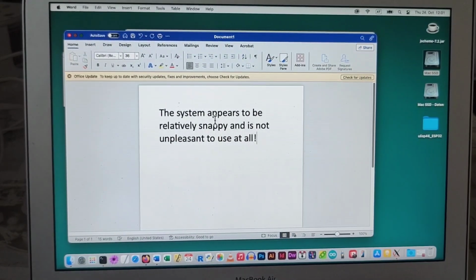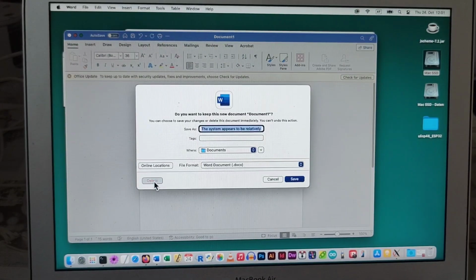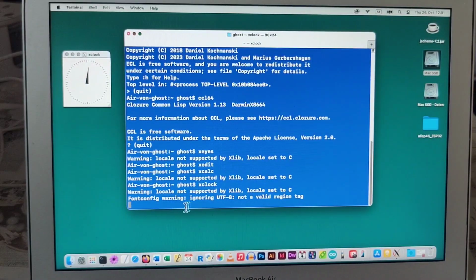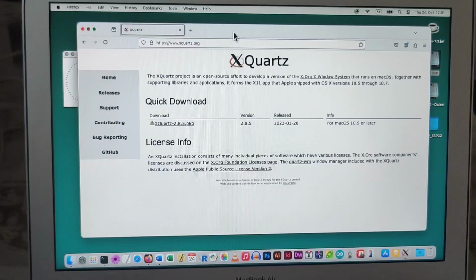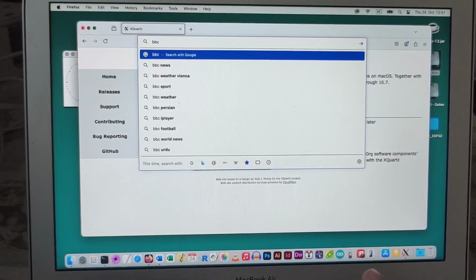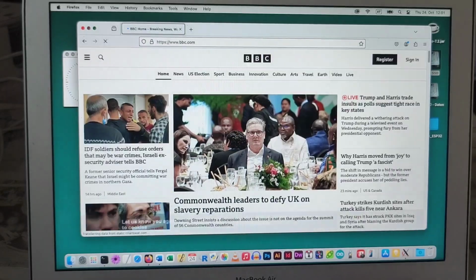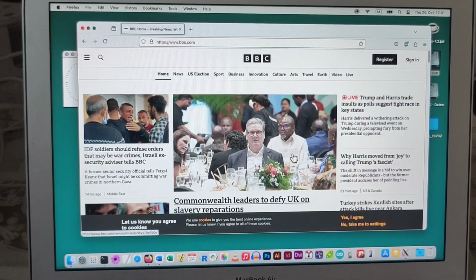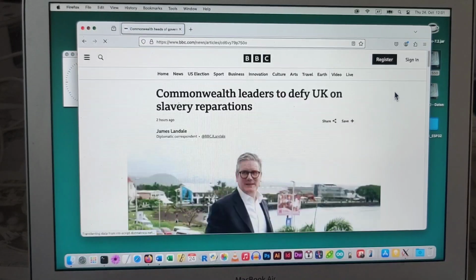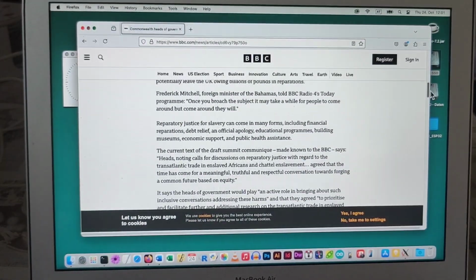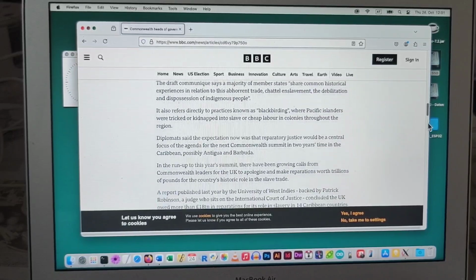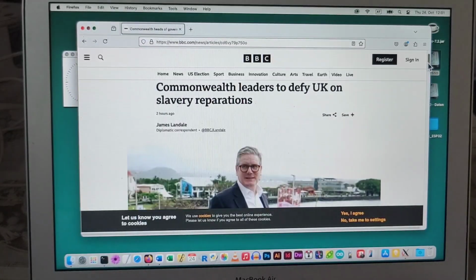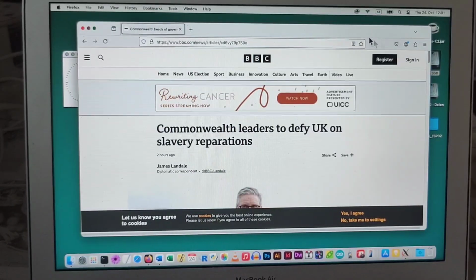Light browsing, of course, will be possible as well. I am not going to do here any hardcore resource intensive things, but for instance, if you just want to pick up the news on the BBC, you can just go for bbc.com. So that's Firefox loading this. I have not loaded it today, and you can see it is asking me for cookies. So you can see it is indeed possible to use this machine now for a couple of years ahead, just the way as if it were new, I dare say.